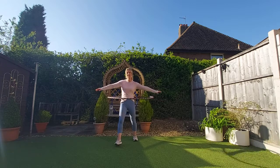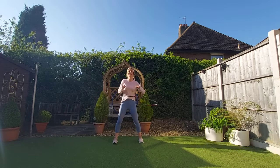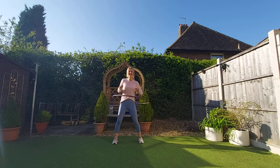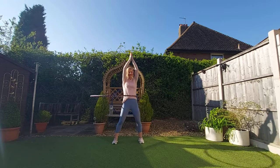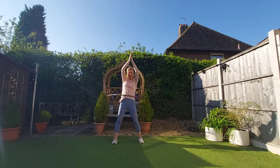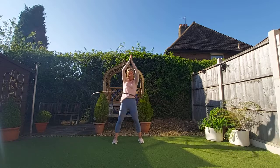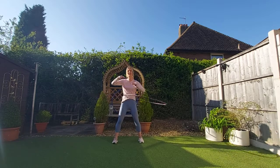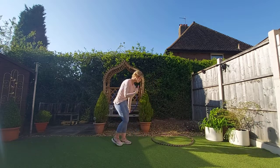And then bring it back to center, start to slow it down. Okay, good. So from here, we're now going to start to take the arms above the head. Start that hoop. It's going to go faster. Okay, now if you're not doing the hoop, bear with me, keep hooping if you've got the hoop. If you're not doing the hoop, you're going to change this now.